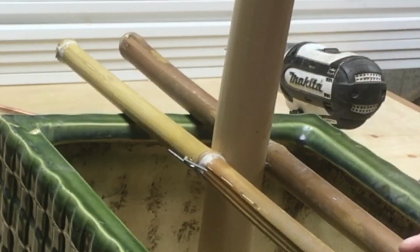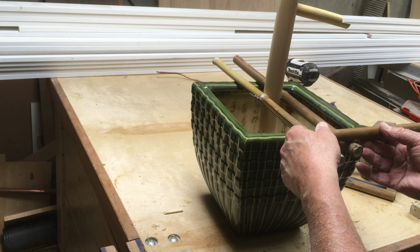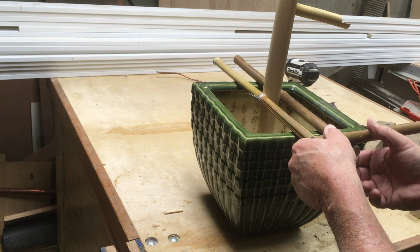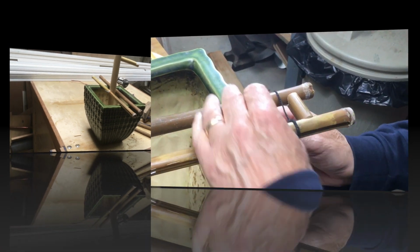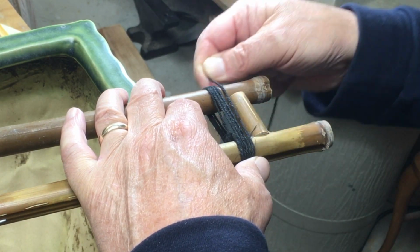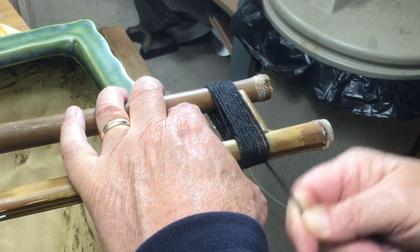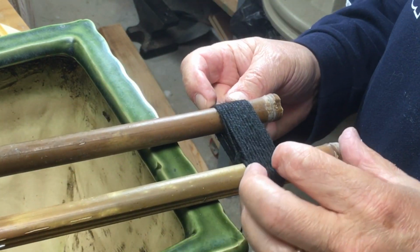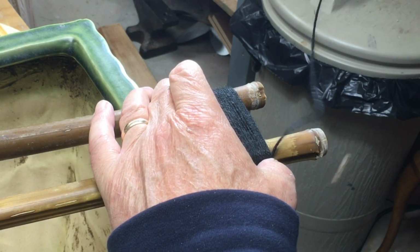I think the black jute actually really finishes the look of this when you wrap it and give it that kind of an authentic look. Here I made a couple little cross pieces just to hold those horizontal pieces at a given distance, and now I'm using a black jute. I'm simply wrapping these. Again, it's totally for looks. I'm sure it's helping a little bit to hold it together, but it's way more for looks. I'm wrapping it around those 2 pieces and then around again on the inside. I think it's just a good look.